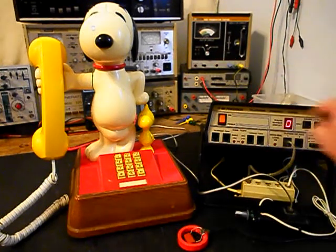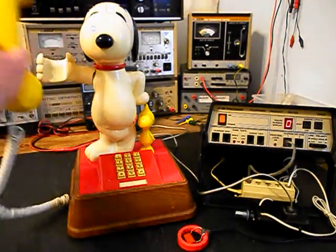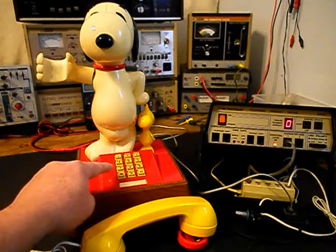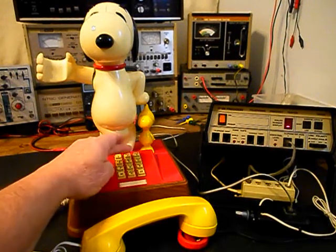Now what we want to do is use the analyzer and send a ring cycle like you are getting a call. So we'll start that. We're going to let that go a few times. Let it go one more time and we'll give you some dial tone. We want to go ahead and dial our numbers out. If you watch the analyzer, you'll watch the numbers roll by. I'm going to end in a 2.